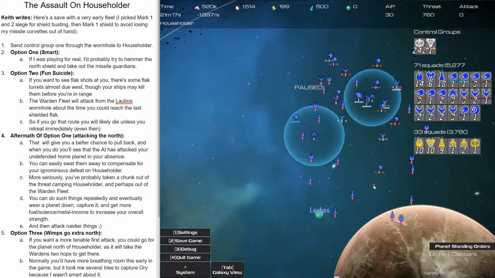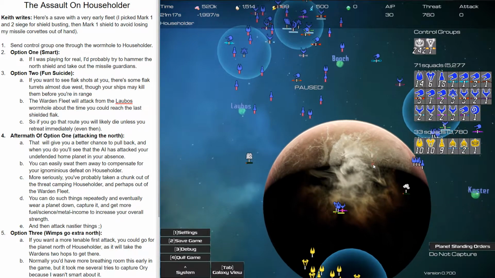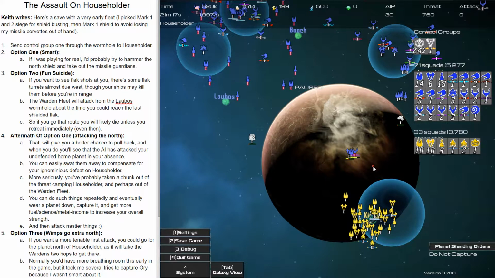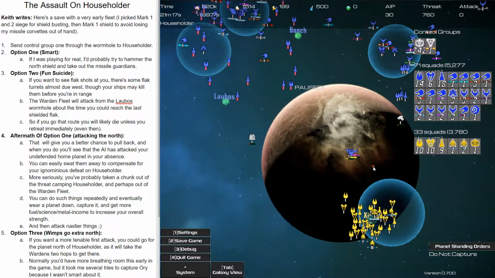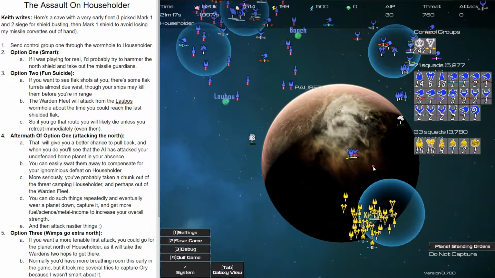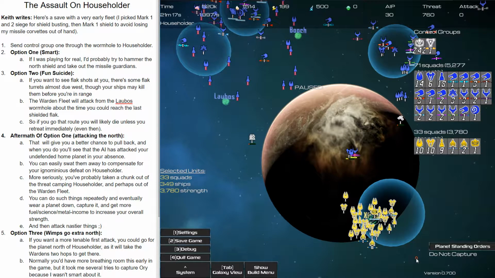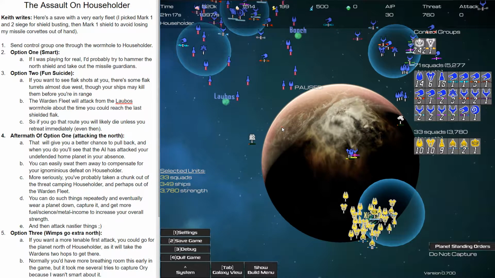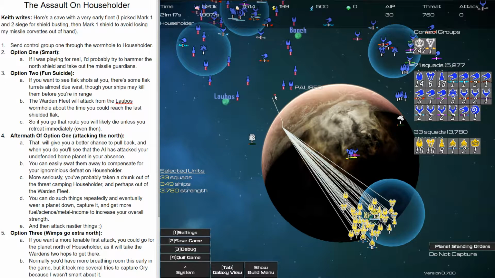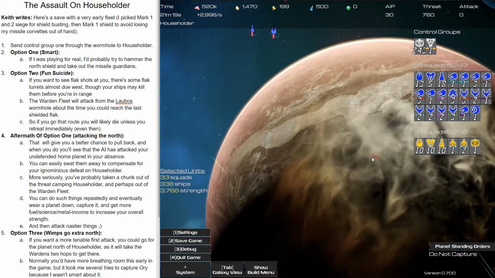I'm still not used to these icons because, like I said, we're going to be replacing those with something a lot easier to read. As many months as it's been, none of us have ever gotten used to these icons. So I'm going to take the fun suicide route. So let's go. I've got all these guys selected. I can give them orders while I'm paused, and we'll unpause and let things go.